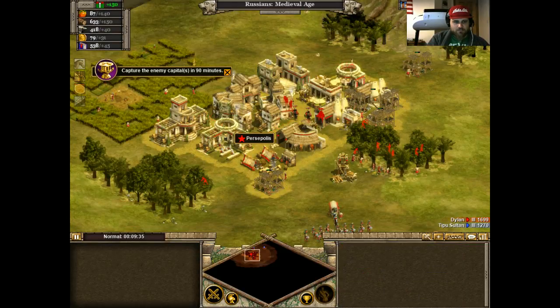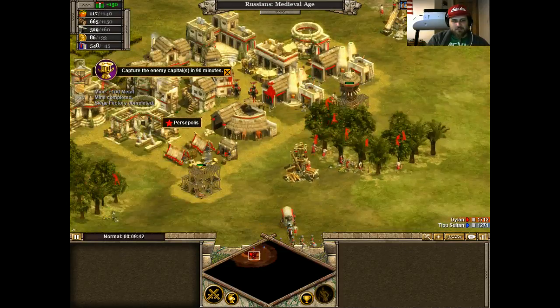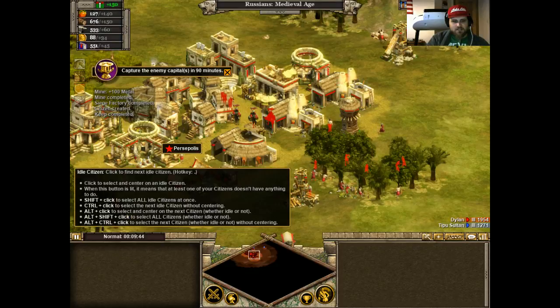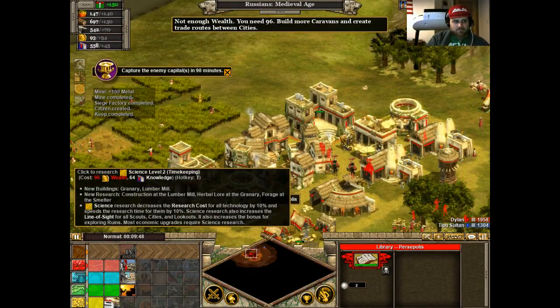Citizens! Comrades, to glorious Mother Russia! The great Tsardom needs metal, lots of metal.